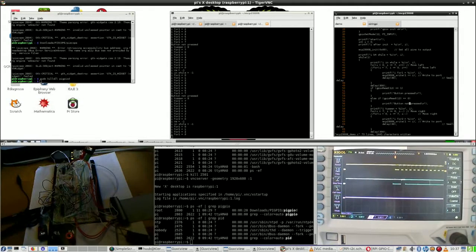So this means that my wiring is not quite as it should be. Alright, and as long as my switch wiring isn't good, the software can be as good as it is, but it won't work.